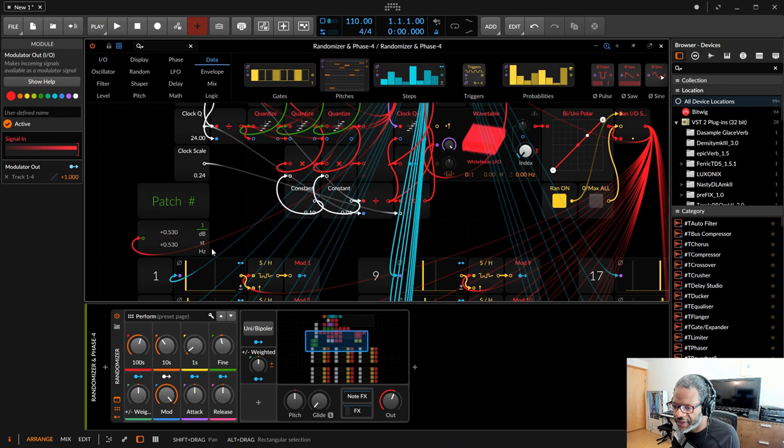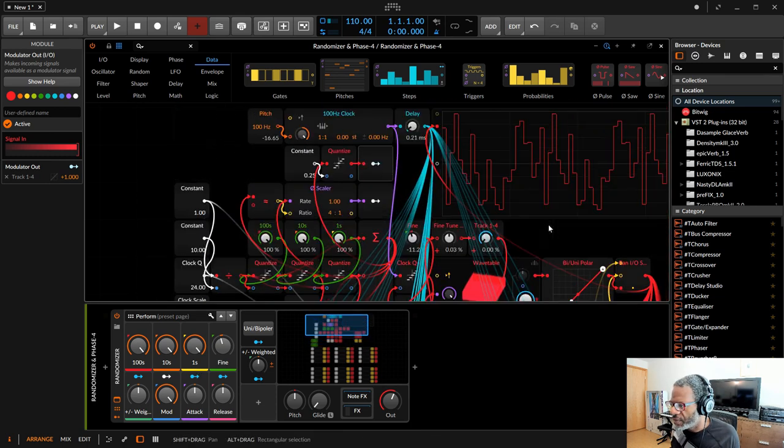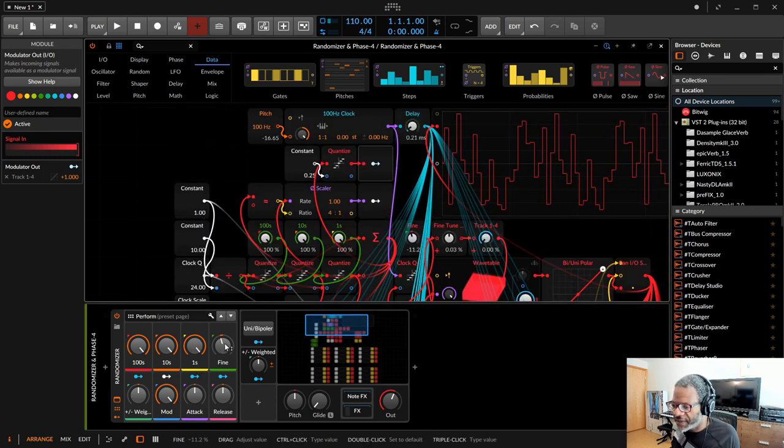And here you can see that as I'm turning these, this is the ones place, so I'm only affecting the ones place when I turn that one. This is the tens place, so there's the tens place being changed, and the hundreds place. So I can go from 000 to, of course, 999. Nice stuff. Now, how about this fine tune here?